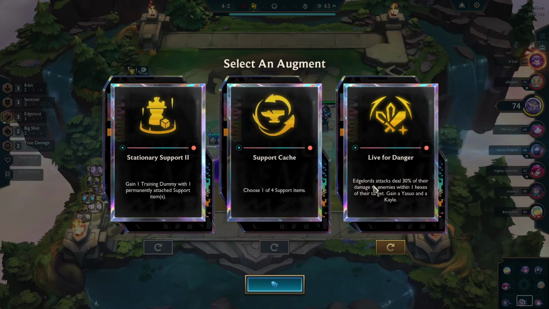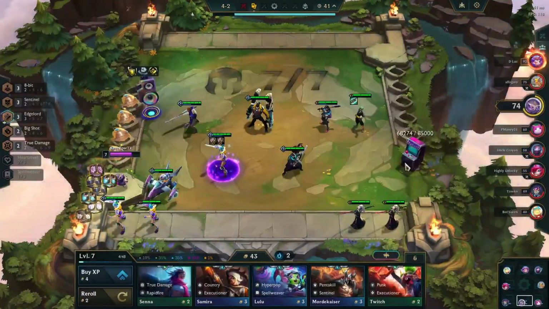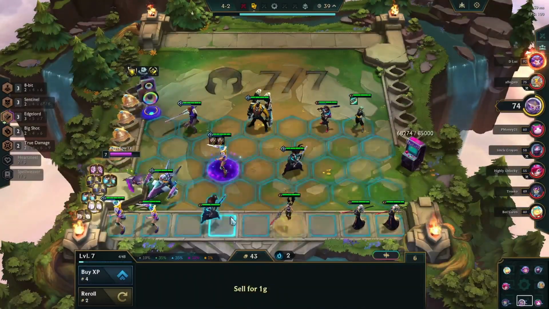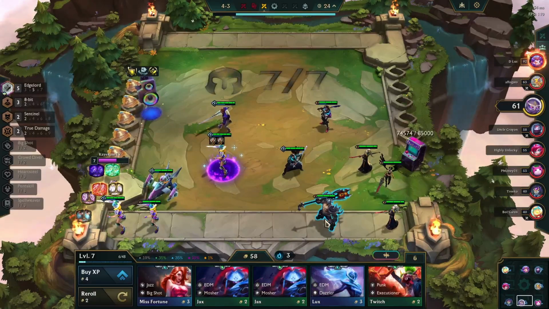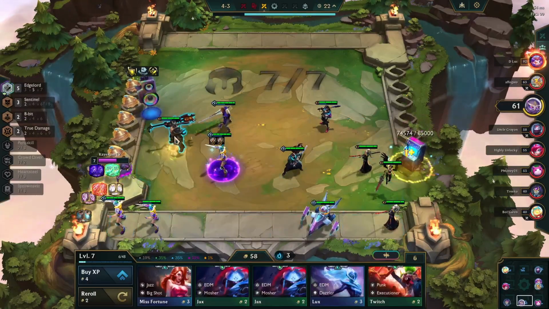Yup, Edgelord catered augment, Live for Danger. Just what I needed to become even stronger. Oh, and now we don't need Corki, because I'm only running 8-bit 2. Yeah, so we could get rid of that.